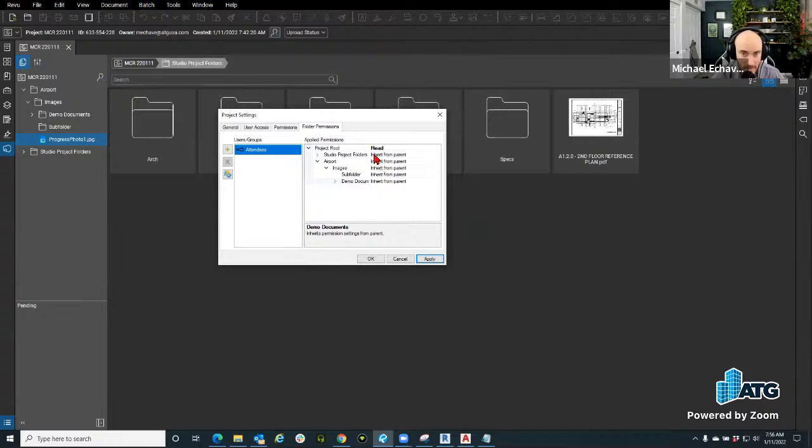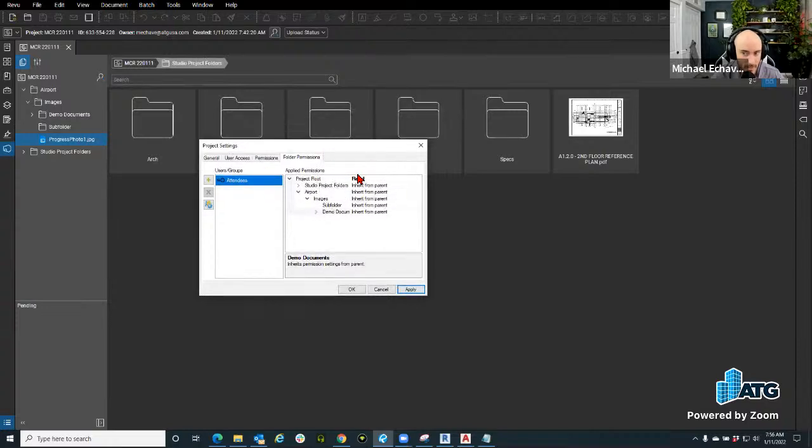Okay. So currently you can read all of your projects, right? Currently set up, anyone in this project, all attendees, can only read anything that's in here, meaning they can open it up. They can't do anything with it. Review works as a check-in, check-out basis. So in that example, they wouldn't be able to modify it, right? From in here, what I can do though is select the drop down next to things. So if I wanted to inherit from parent, the parent of this studio project folder is the project root. Versus down here under the airport project, right?